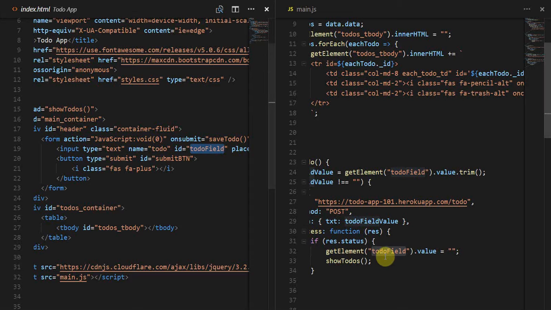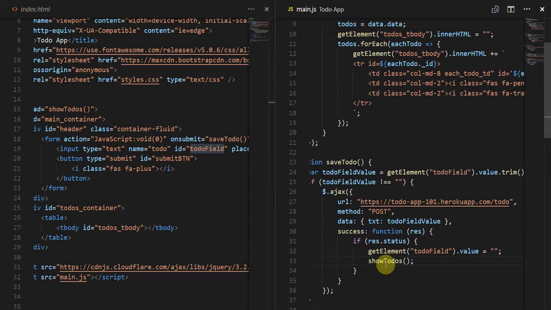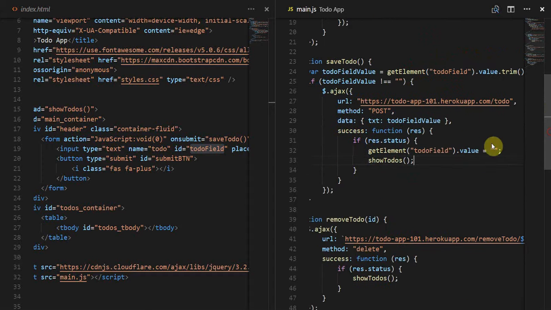Then again we call the showToDos function, and as I said before, it retrieves the todos and shows the todos here.